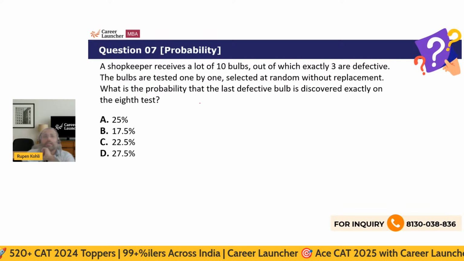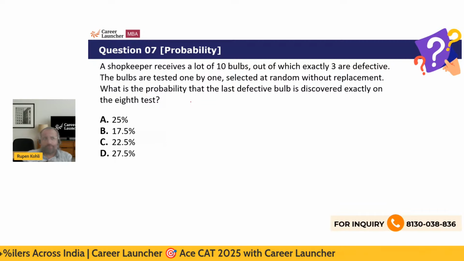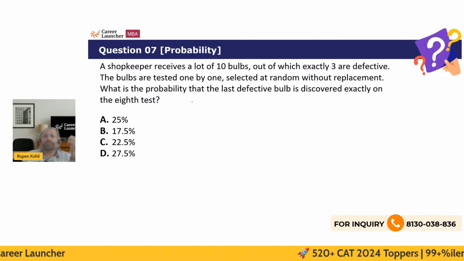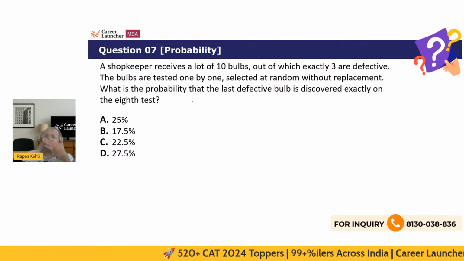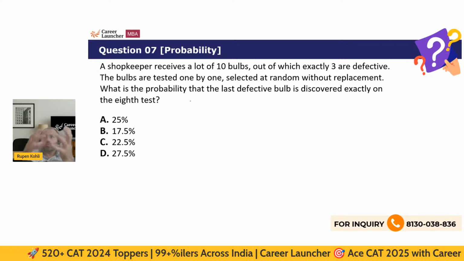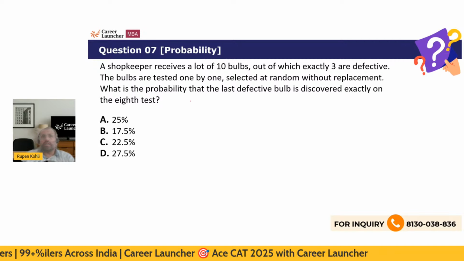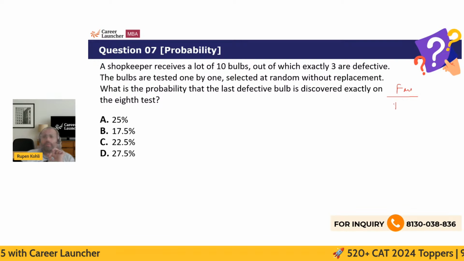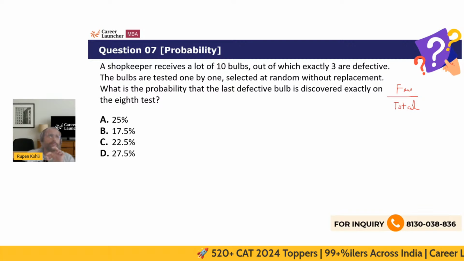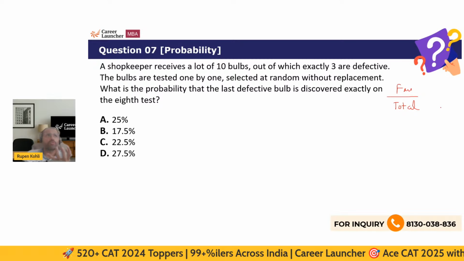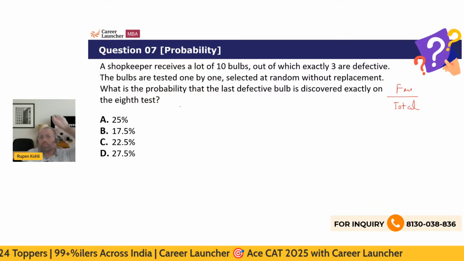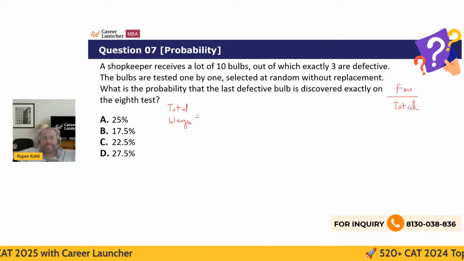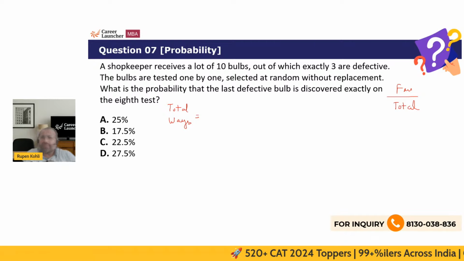Okay. So you see, from 10 bulbs, 3 are defective. So what is the event that we are doing? We are selecting one by one until we have identified all the defective ones, right? In any probability question, the favorable ways over the total ways is the required value of the probability. So when I say total ways, what does total represent over here? Total represents the different ways of the order in which the three defective bulbs would have been selected, isn't it?